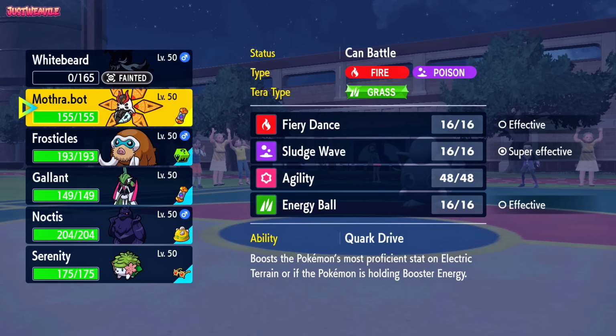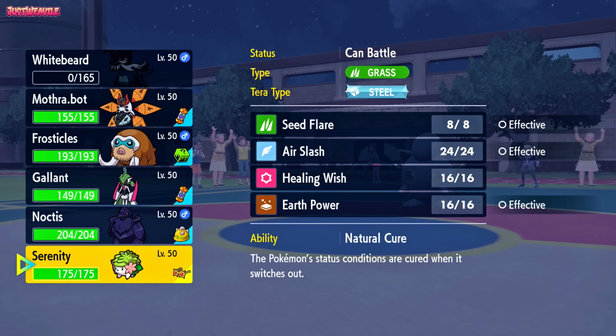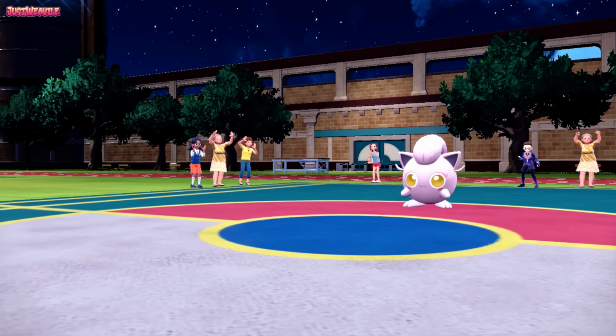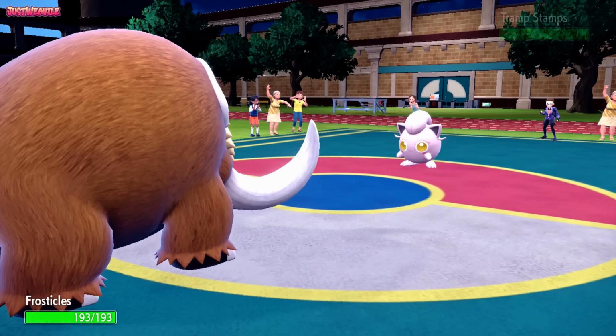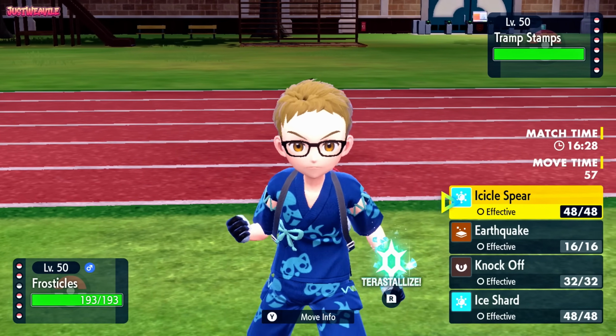So we could go into the Iron Moth here. Get that nice and powerful booster energy going on. Or we could go into Mamoswine again. I'm leaning towards Mamoswine purely because Icicle Spear with the loaded dice hits their team very hard. They do not have a good switch into ice type moves other than the Empoleon, who gets dealt with by the Earthquake. So I think we're in a very good position right now.